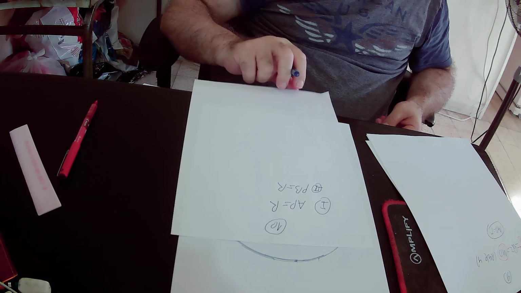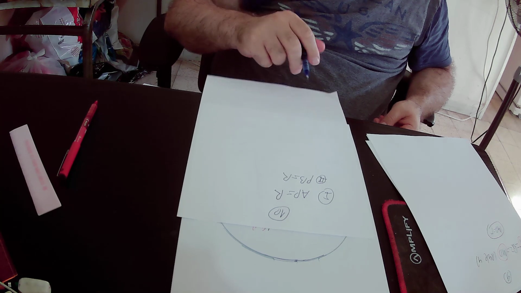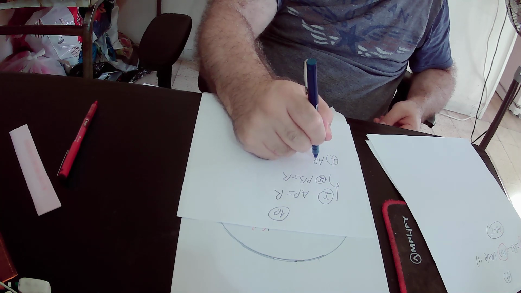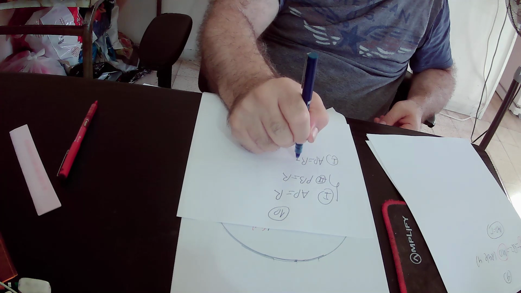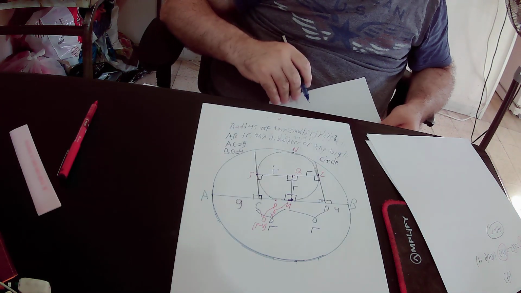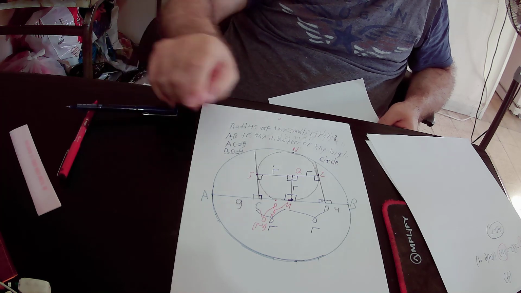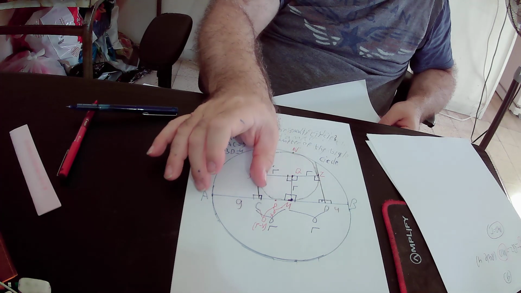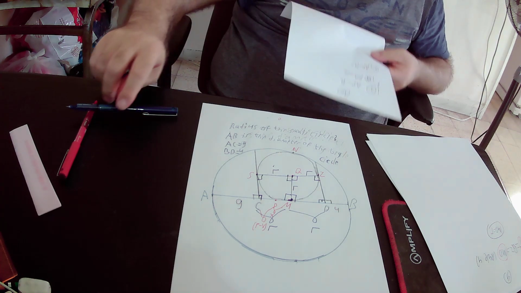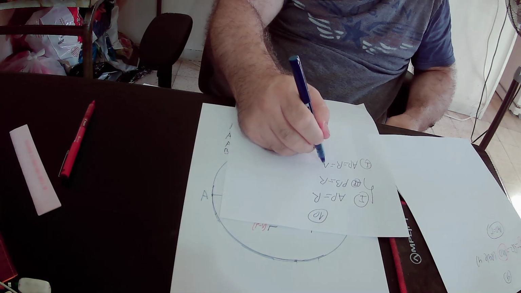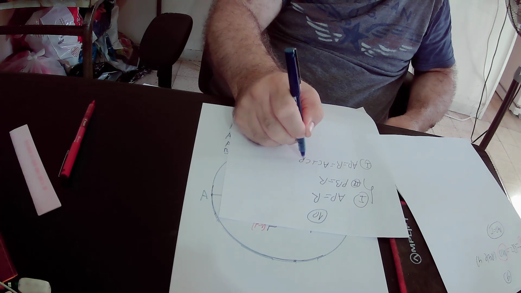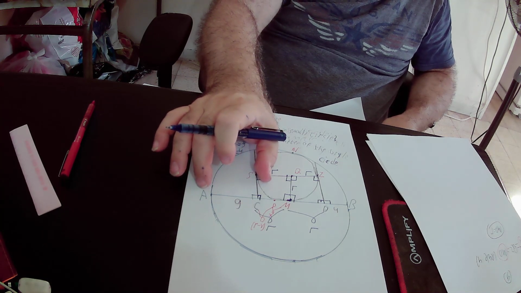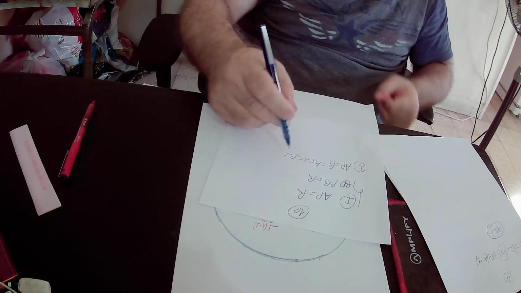Okay, so we'll return to equation number 1 that states that AP equals the radius of the big circle, but what is the value of AP? AP equals AC plus CP. And what is the value of AC? AC equals 9 units because it is given to us in the question.